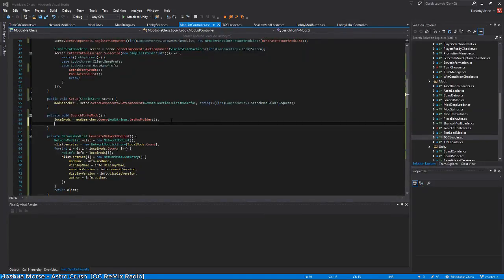Let's see, so we need another dictionary. This will be basically another name map, but we'll need it to compare versions.